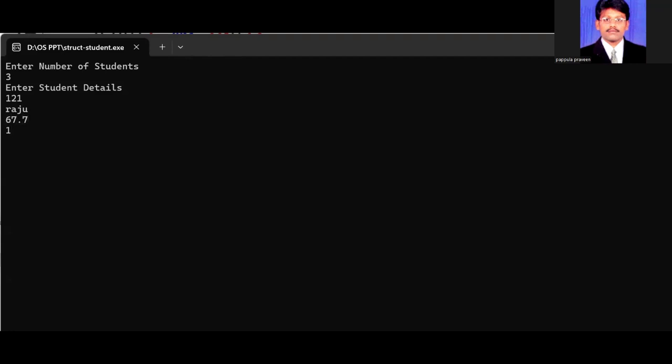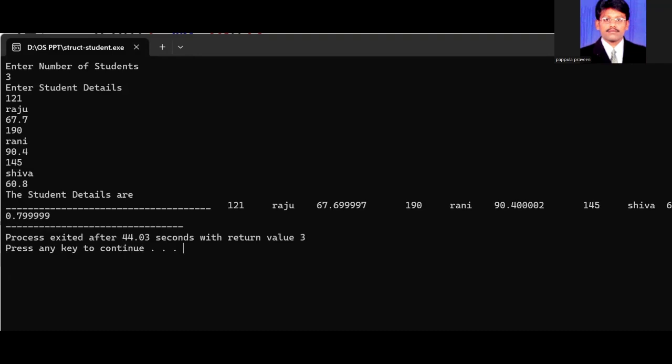Next, hall ticket number 190, Rani, and 90.4, and 145 Shiva 60.8. Now we take a backslash n actually here, then automatically that will be shifted to the next line. Okay. Now the result will be displayed on your screen.